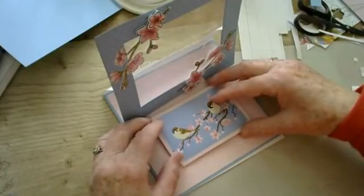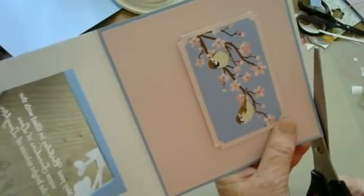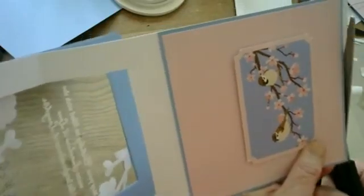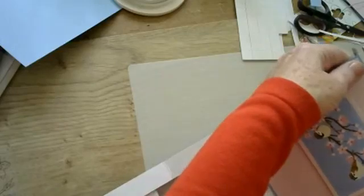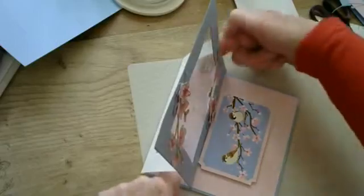I think about there. Yep, that's it. So I'm just going to cut this bit down now. Just carefully straighten it up. It's because I'm squashed and I can't stand up, I can't see what I'm doing, I'm terrible. That's why I've gone off. Right, so you've got room to put a little sentiment if you wanted to do something else.